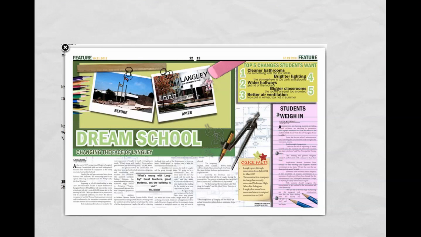Now let's take a look at this page from Langley High School. All of these pages, by the way, are National Scholastic Press Association finalists for Design of the Year just this year. Let's take a look at this feature spread from Langley about a dream school, changing the face of Langley, a story about some new building projects that they have on campus.